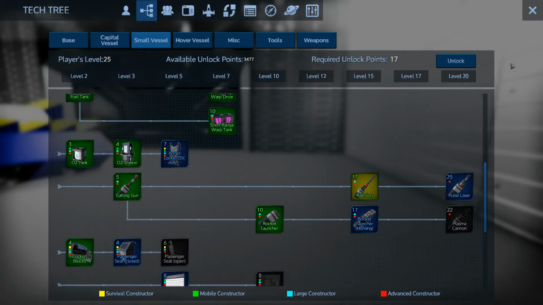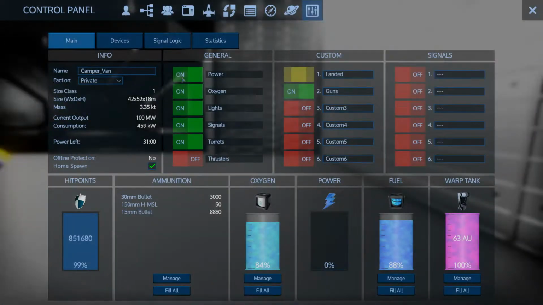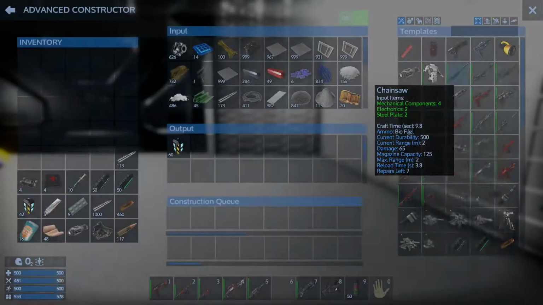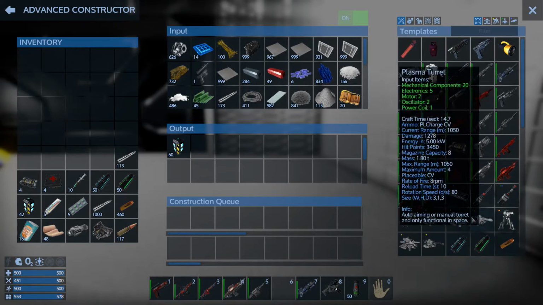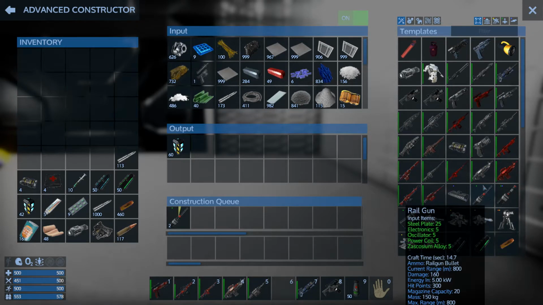So I think that's unlocked, isn't it? Yeah, it's unlocked. Okay. So of course we're going to have to build a railgun. In fact, I think I'm going to build two. So we're going to get a couple of railguns if I can find them. Where are they? There they are. So we're going to build a couple of railguns.